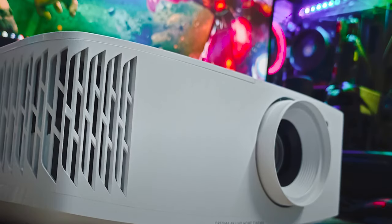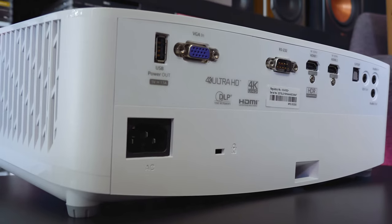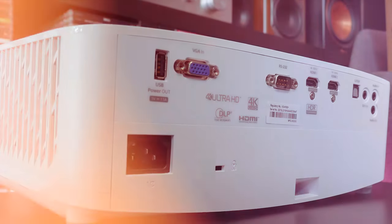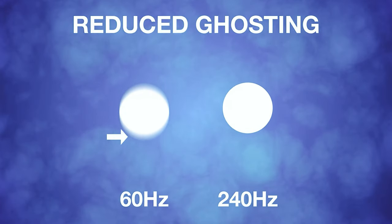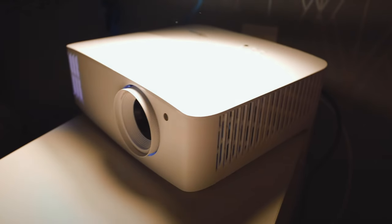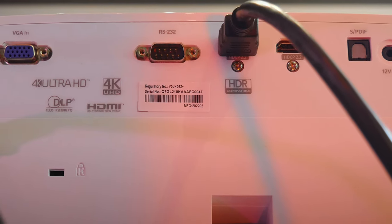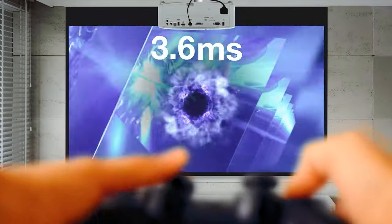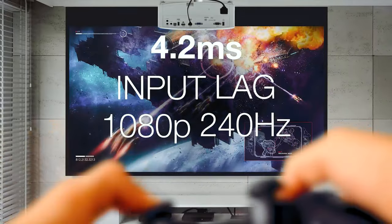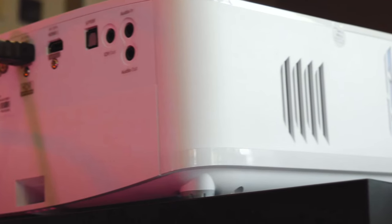This means you'll stay ahead of the competition with lightning-fast responsiveness. With 3600 lumens of brightness, the UHD 35 is suitable for various environments — whether it's a dedicated home theater room, a family room, a gaming space, or even outdoor movie nights. The ultra-detailed technology ensures sharpness and clarity in every frame, while the dynamic black feature enhances contrast for a more vibrant and detailed picture.